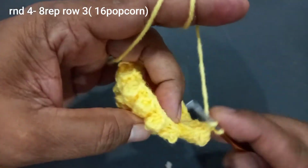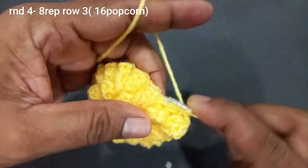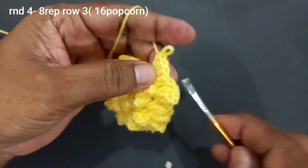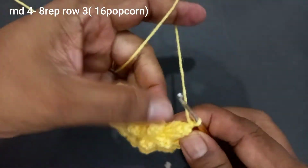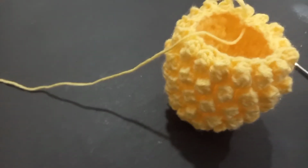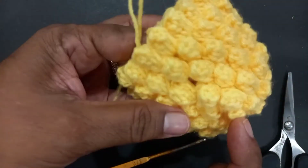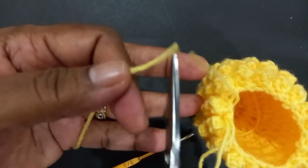Like this we are going to repeat doing 1 popcorn in each of these spaces. Just now we did 2, isn't it? But now we are going to maintain with 1 only in each of these. So we will have 16 popcorn stitches for another 5 more rows. Okay, completed 1 2 3 4 5 6 rows. This one has 8, then after that we have 16, because we increase in the second row. Now we are going to cut off and hide the tail.